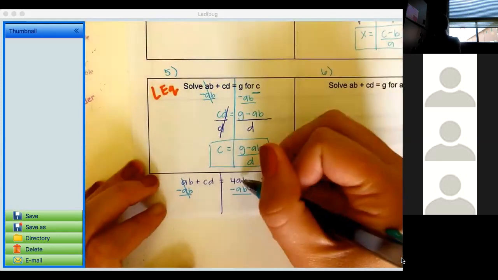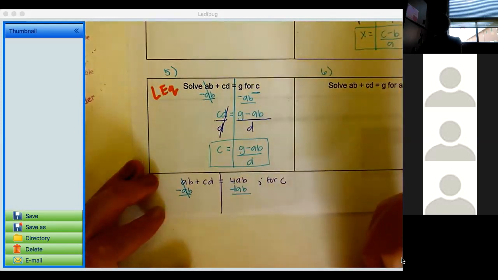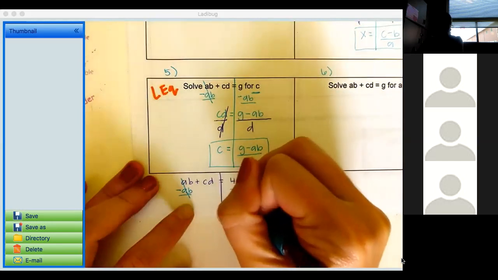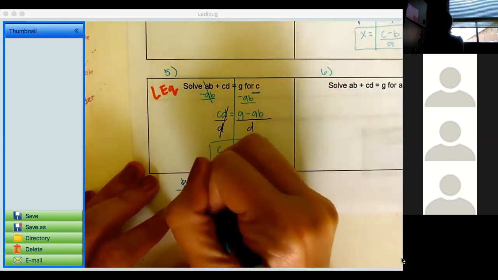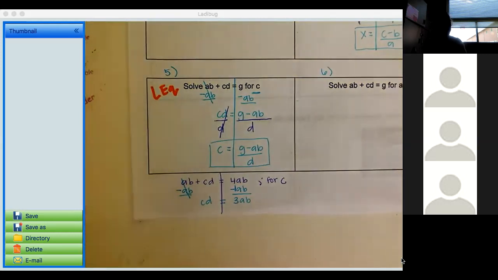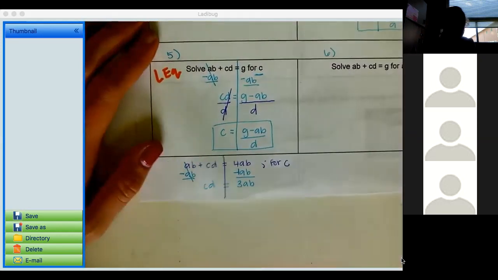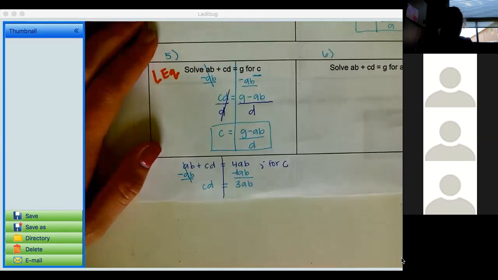Can you guys do 4AB minus 1AB? What does that give you? So if they are the exact same, can you simplify? Yes. You just said it won't know. No. Y'all heard that, right? Somebody help us. Did I say there were no numbers? It's more than one variable. The examples we've done so far didn't have any numbers. That doesn't mean there won't be. When we flip to the back in a minute, there might be some numbers.